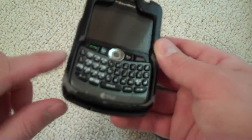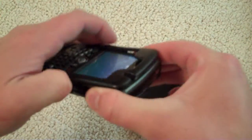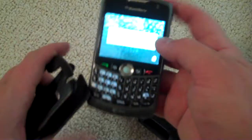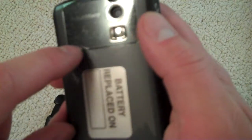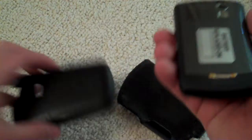The only problem I have, mainly, is the fact that it's tearing up on the edges after two weeks of use. And it's ridiculously hard to get your phone back out when you need to. I'm also noticing that while filming I'm constantly pushing these buttons on the side and putting a lot of pressure on the phone — so that's not really cool. I also noticed that the hard plastic back piece was getting all scratched up from the plastic clip on one side riding against the actual case of the phone.